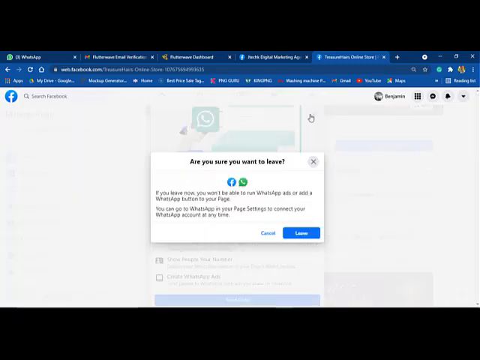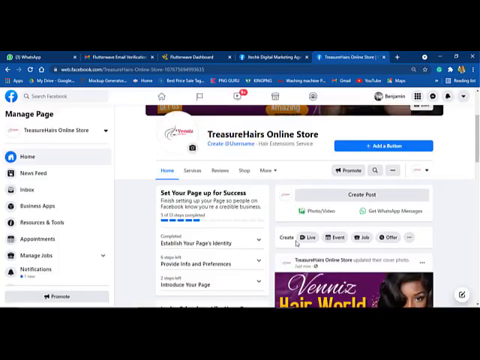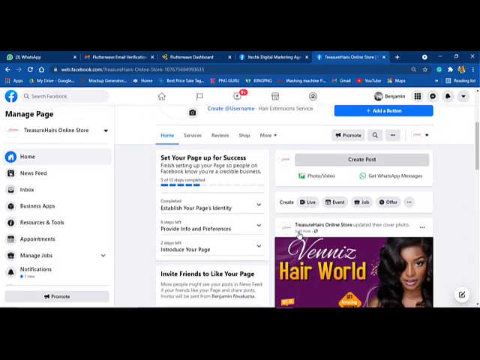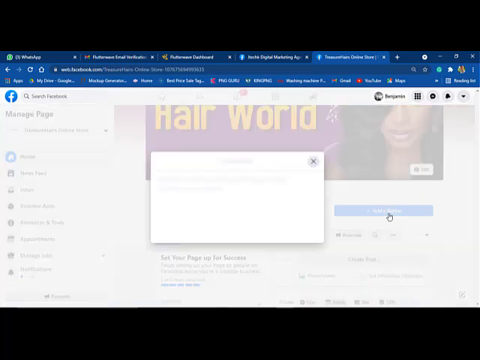Cancel. Oh, it's like it wants me to do this before I proceed. Close again. Leave. Good. Beautiful. So I want to start from scratch so that you'll be able to see how to do this. We want to add a WhatsApp button to our Facebook page, so that whenever people come to our Facebook page, it's easier to contact us. They can click on the button and it will take them straight to your WhatsApp profile and they can chat with you. Now, to do that, just click on this add a button. You see here, add a button, and then it will bring up that initial pop-up you saw before.